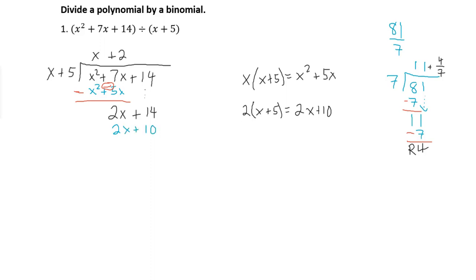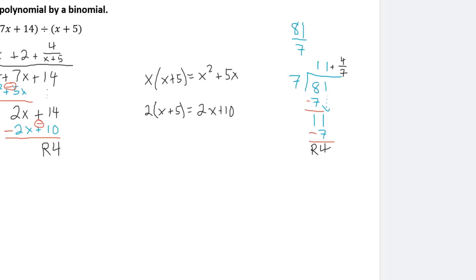And just like before, we will subtract that. And as we subtract this, we also need to make sure that the subtraction is being applied to the second term. And so now we end up with 2x minus 2x cancels out. That first term should always cancel out. And then 14 minus 10 gives you a 4. And we write that as a remainder 4. Or sometimes we would write that as plus 4 over, just like we put it over 7, because that was what was in the denominator. Here we're going to put it over x plus 5.